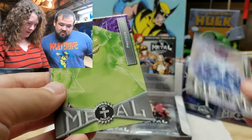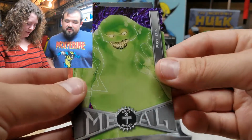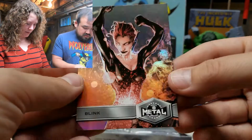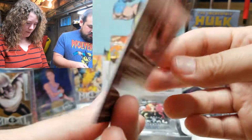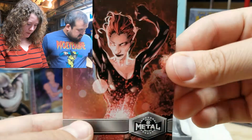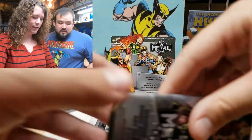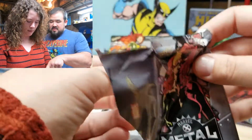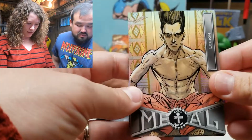Ooh, I see another Proteus. It's got that cool background though. Who doesn't love that? Grandiose and Blink. Ooh, Blink. But this time very fancy. It's one of those high series, so not super fancy, but still. I don't know if you can see those cool little reflective bubbles around her. Bubbles. That's neat. Oh no. Getting down to the bottom of the box. Ruh-roh. Right. Yes, you did. Just make sure. What a helpful husband you are. All right.